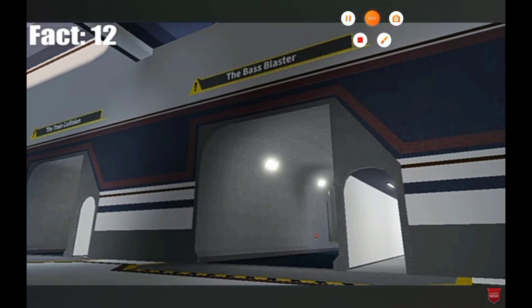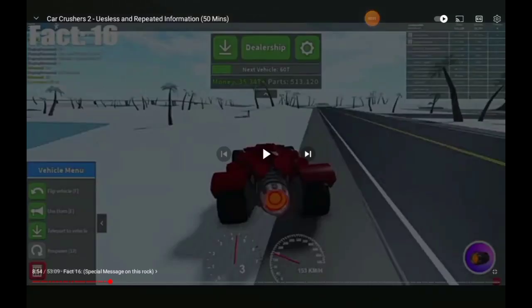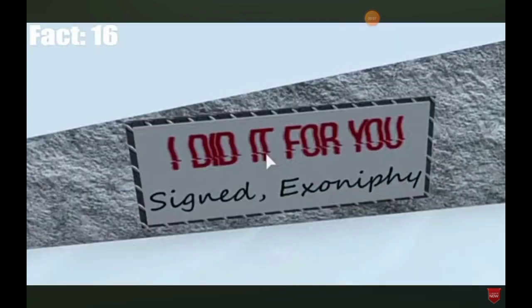So yeah, next. A lot of cars have game modes. The Car Crushers 2. So maybe that makes sense, so yeah, next. Did you guys even see The Rock had a word? It says, "I did it for you," signed Exonify.